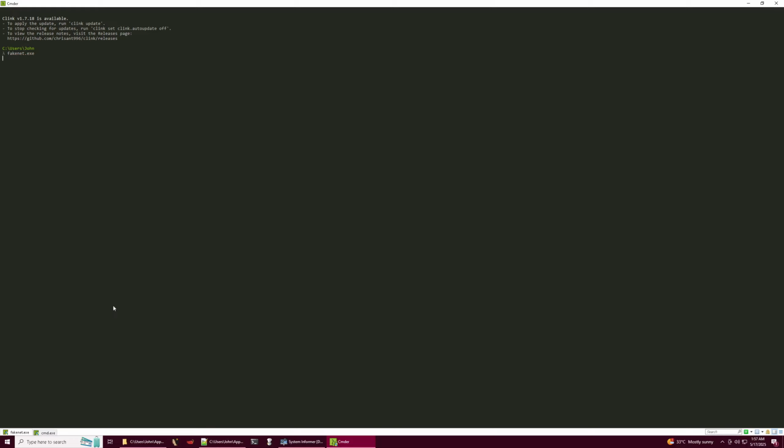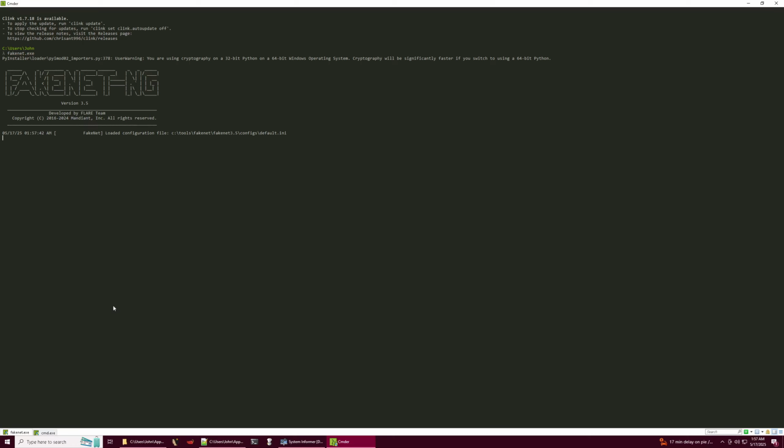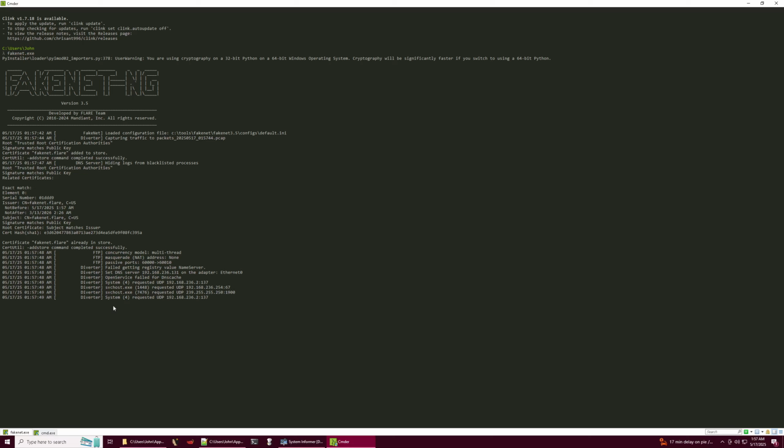This is another tool present in the FLARE VM. All the malicious traffic will not go to the internet and it will be redirected to FakeNet. The tool has already started.